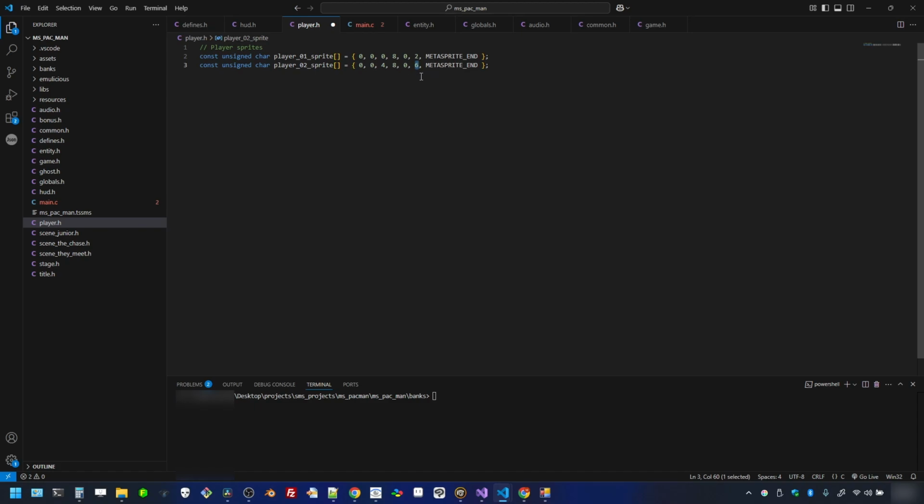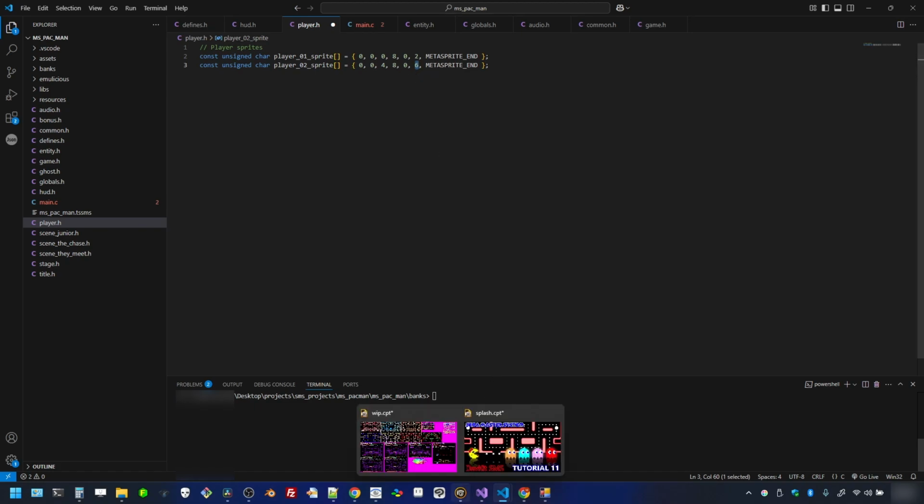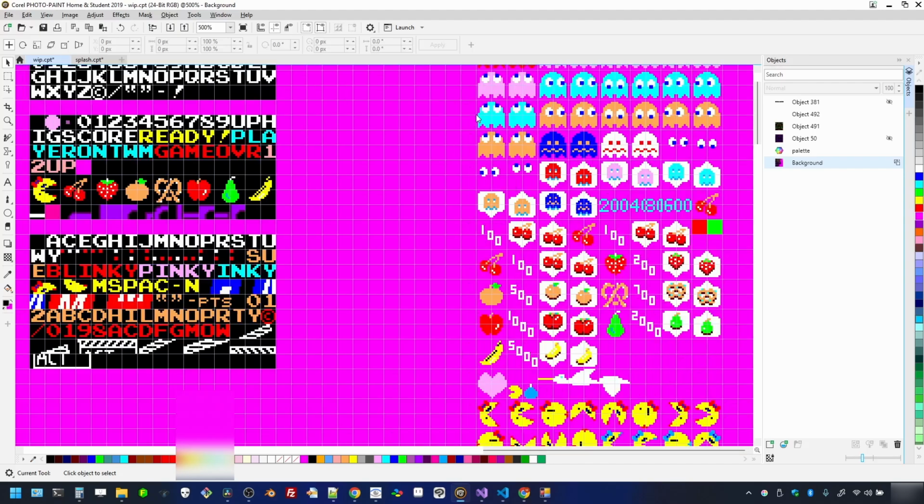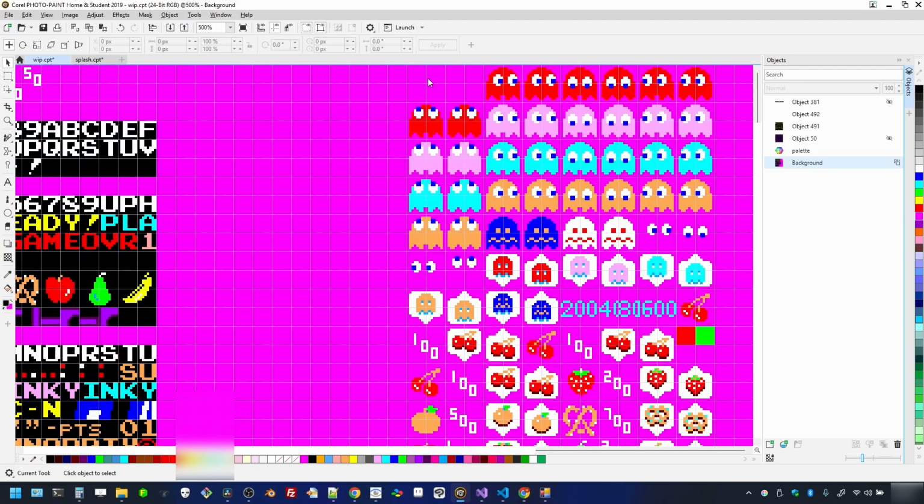And to better visualize that again, here we left these 8 tiles free in VRAM, or we will be. And so the first player 1 sprites will be these 4 tiles here.